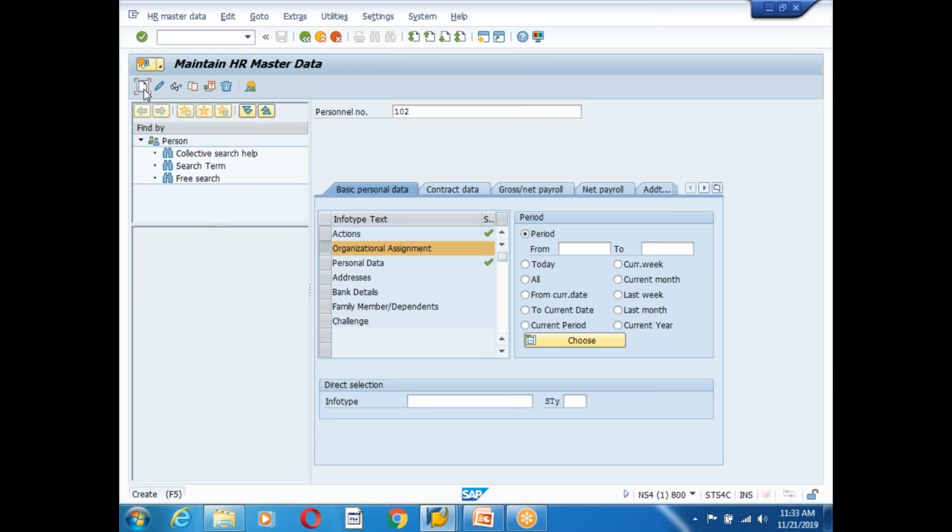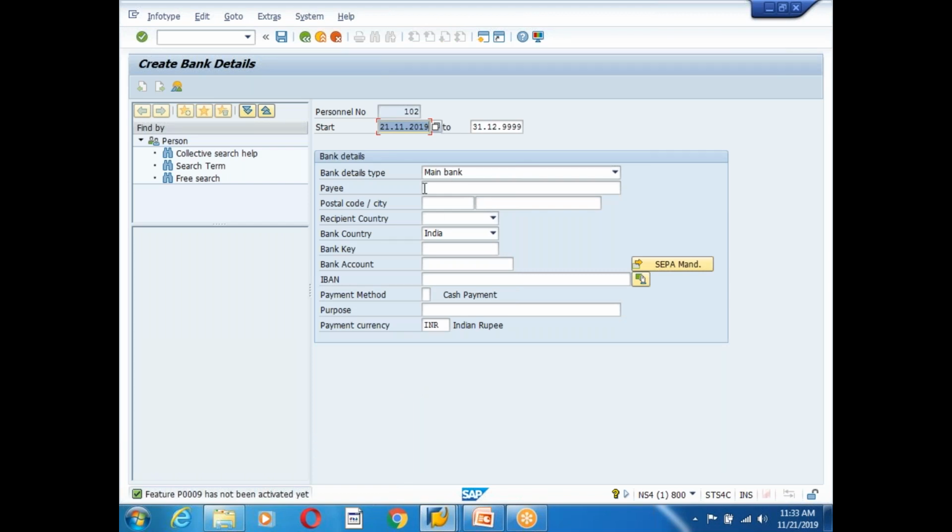Organizational data, you can maybe what I can do is maintain the bank details for this employee. We can maintain the bank details, main bank and payee.